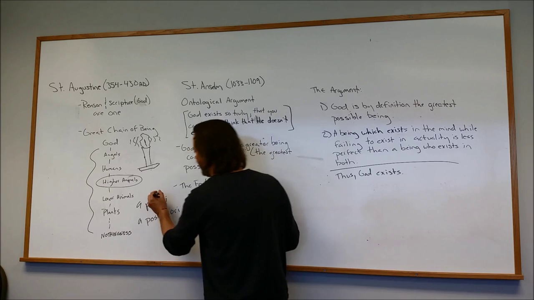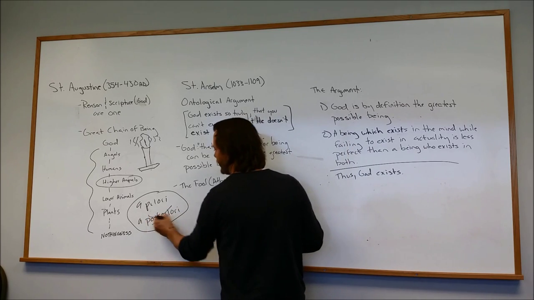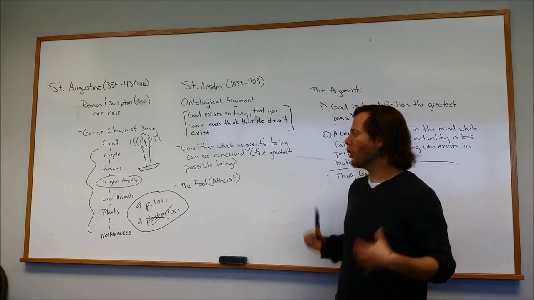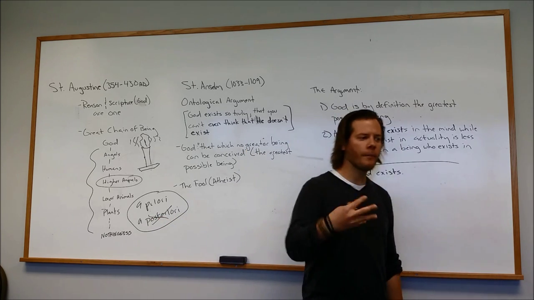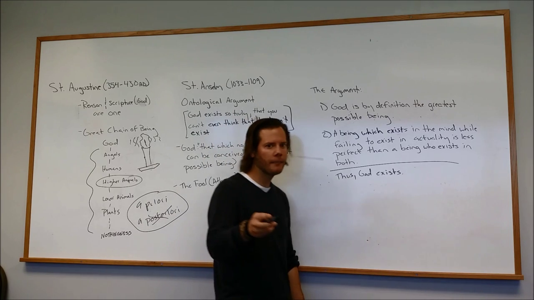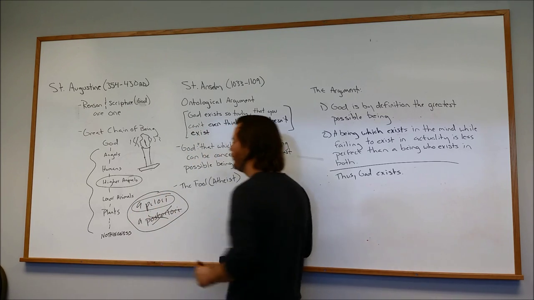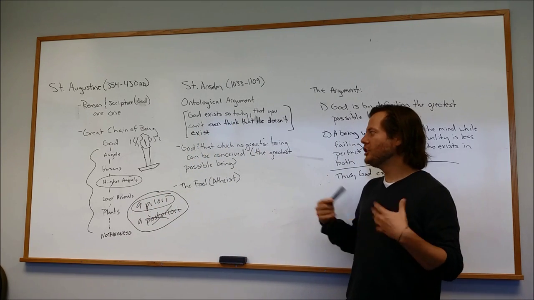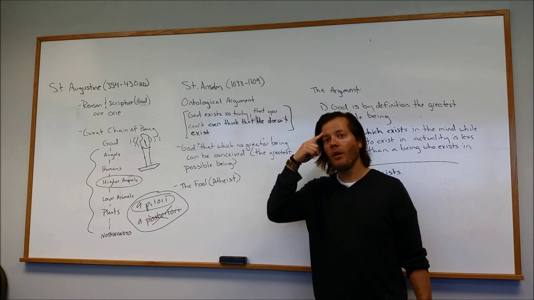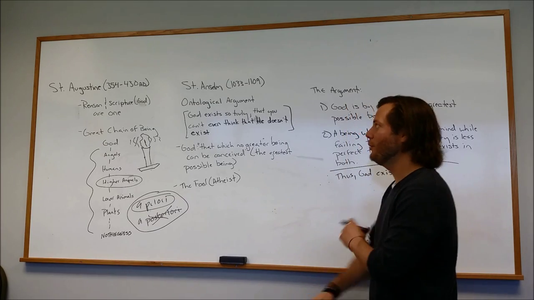Now, the reason I want to bring these ideas up right here is because, much like Plato, St. Anselm is very critical of a posteriori thinking. He takes the world of experience and the world of senses as being corrupt. And if we start with an argument that begins in the world of experience, the corrupt world, and try to prove God with that, you will end up with a corrupt idea of God. And God is perfect. He's not corrupt, remember. So he says you can't prove him this way, and he suggests we prove him a priori. We prove God just by thinking about him. And so what Anselm is saying is that just by thinking, we can come to know that God exists and must necessarily exist. Quite a tall task right here, but we'll see what he says.